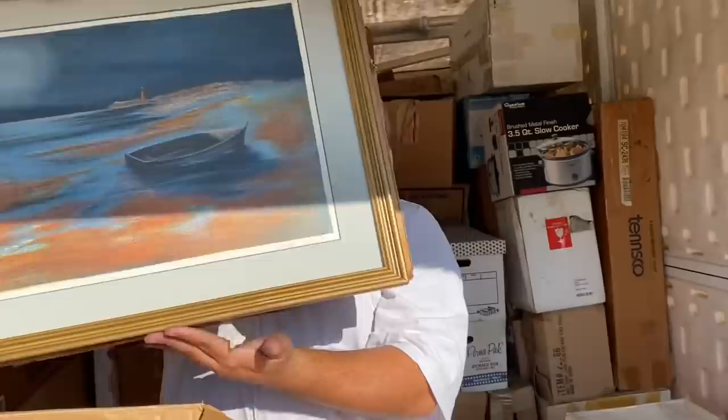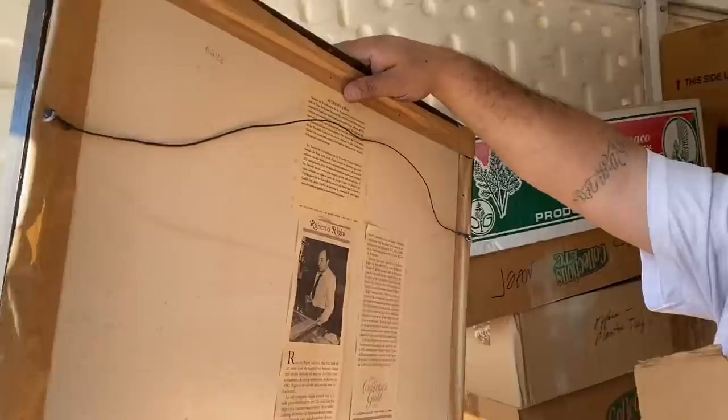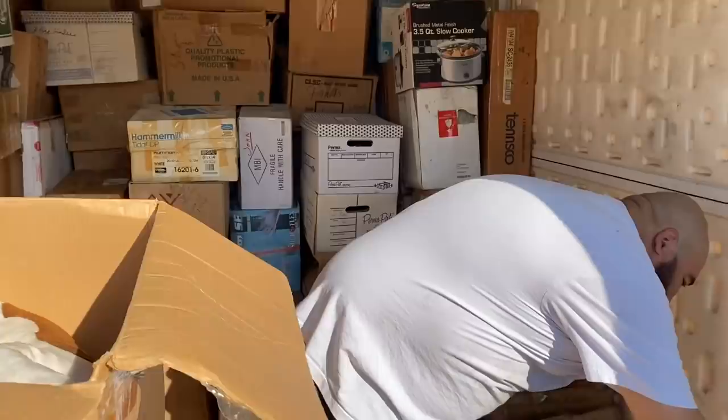That's pretty. Look, there's something on the back. That's the cardboard. I think it's just to protect it. No, look. I love how they put the whole history and everything behind their pictures. That's actually him painting this picture, on the day he painted it. Can you imagine somebody actually took that photo? Wow. Come on, be another silver one, so we can each have one.